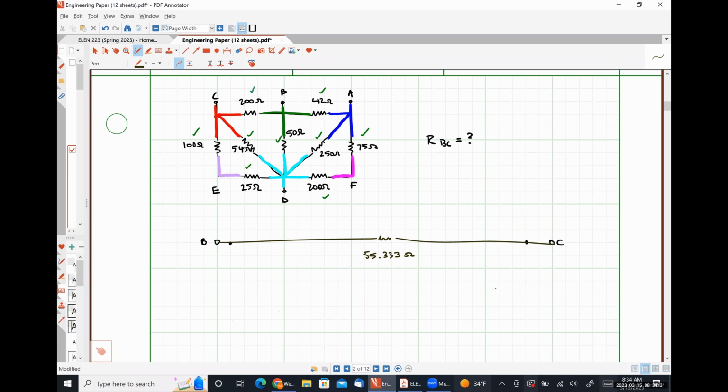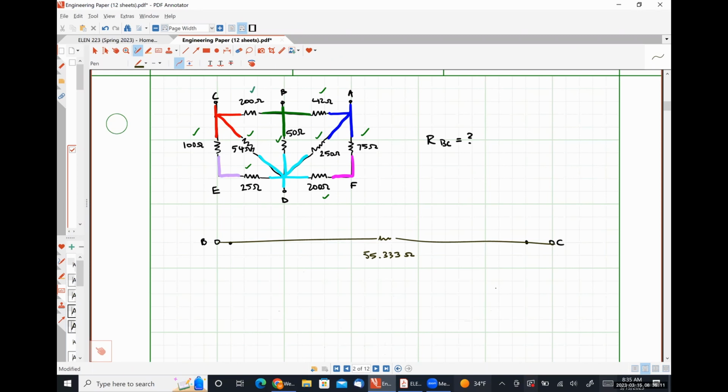Yes, sir. You could draw a completely separate circuit. I'm too lazy to redraw it that many times, because for this, we did something like 8 or 9 combinations. I'm not going to discourage anybody from doing that, especially as you guys are learning things. It's probably better to make sure you're following step by step, so you can understand when and where mistakes were made. But as you get more comfortable, I think eliminating a path and all that kind of stuff from the original drawing is probably easier, like I did here.